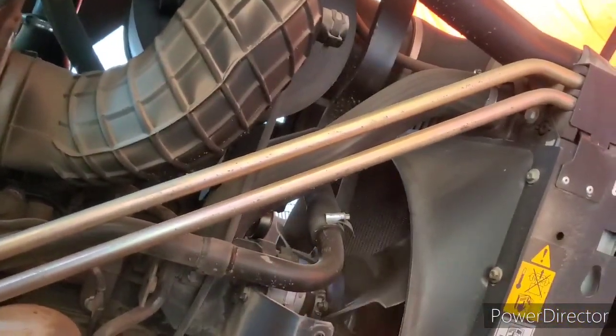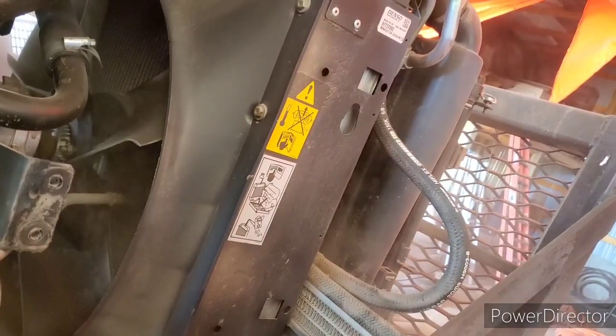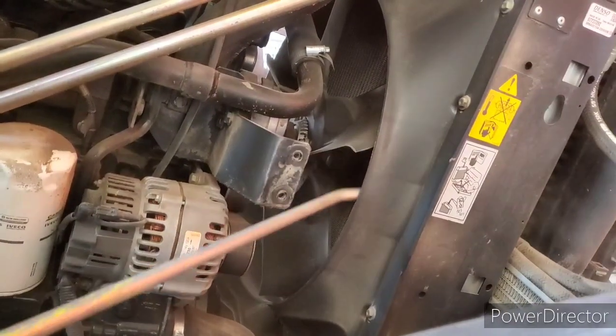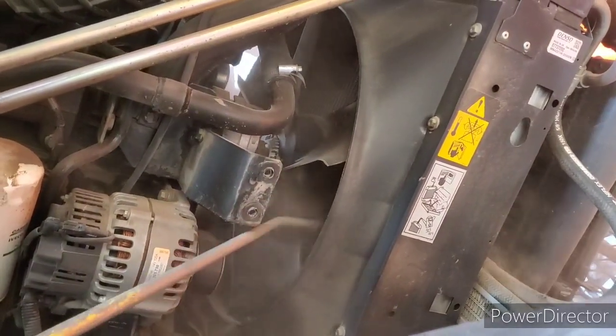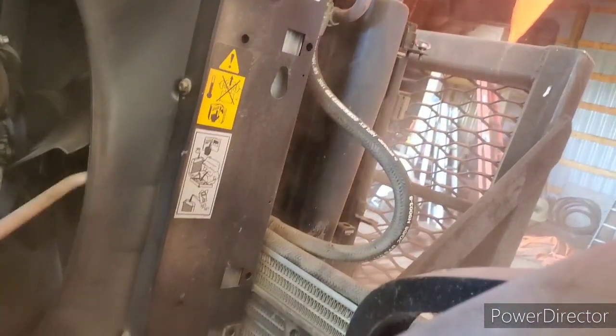I'm not going to be working on it for very long because I'm waiting for Tristan to show up. He said he was coming here. He wanted to stop in and visit for a little bit, so we'll do that. But I've got to get this done, service this tractor up, then get it hooked up to our other Heston hay bind, that 1160, and service that machine up because I want to get some hay put down right away. But yeah, she's dirty. Look at that. Anyway, I'm going to continue blowing this out, and we'll talk to you guys later.